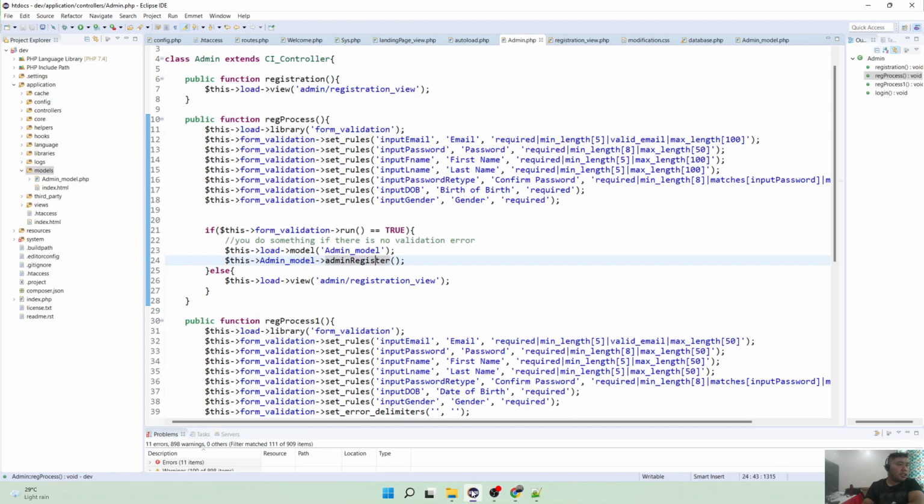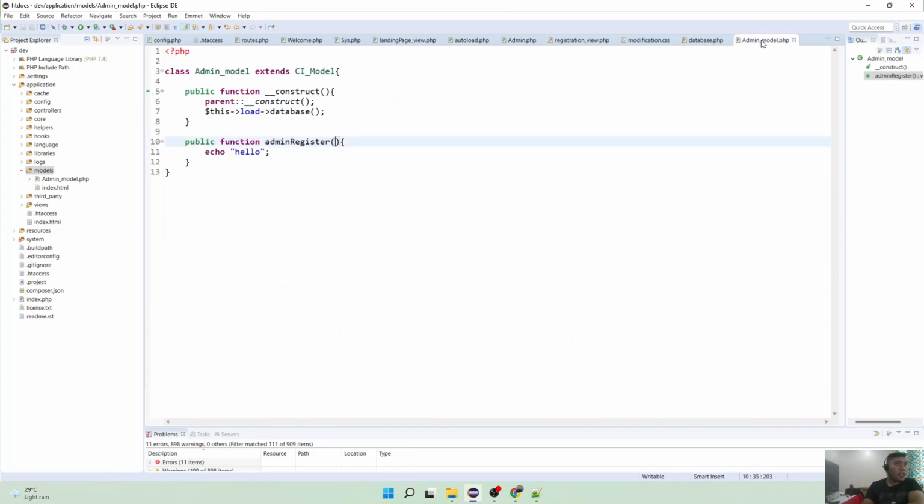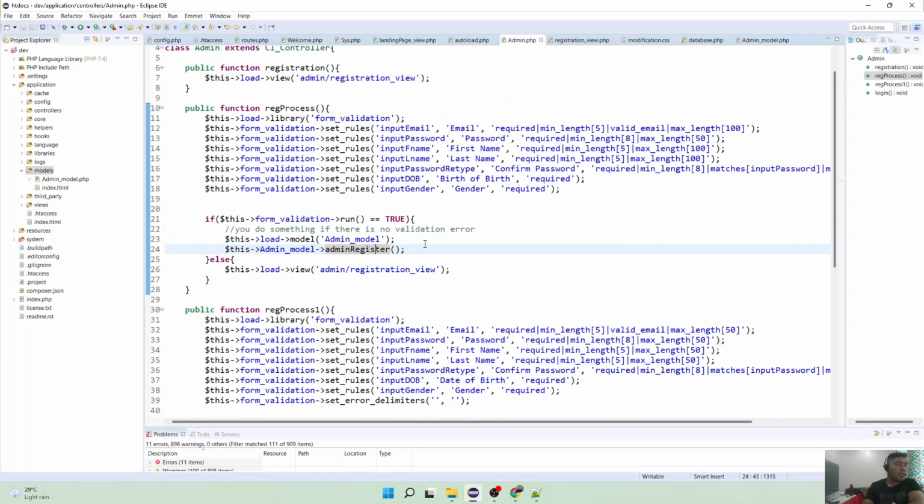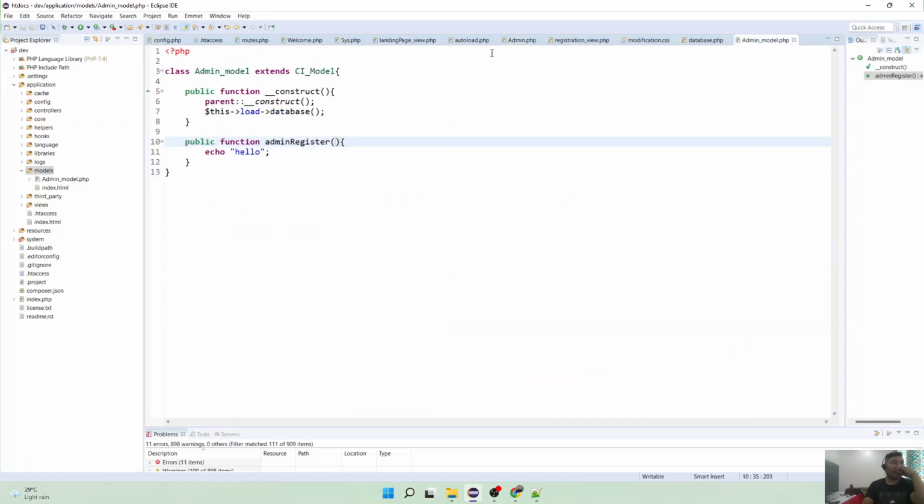That means our admin model here is a separate file, but we already called it on our admin controller. Okay, so that's it. So the next thing that we have to do is to pass data from this admin model to save on our database.